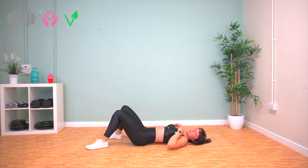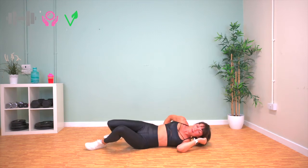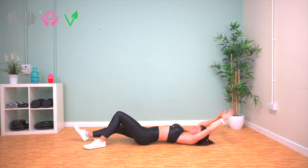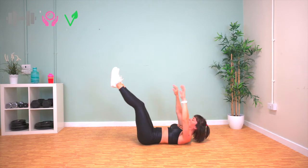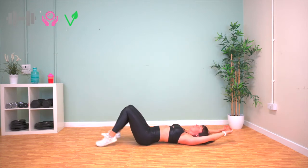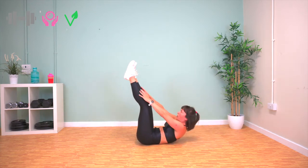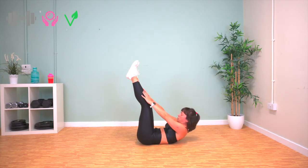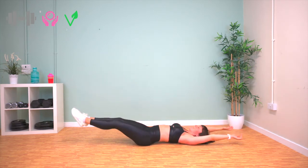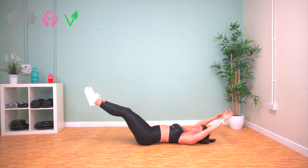Well done. Now we've got a jackknife, very similar, but this time we're not going to leave our knees bent. We're going to straighten our legs. So stretch out, straighten our legs and crunch up towards our ankles. Slowly extend out again. Here we go. Crunch up to your ankles, extend out. Again, don't let your feet touch the floor.